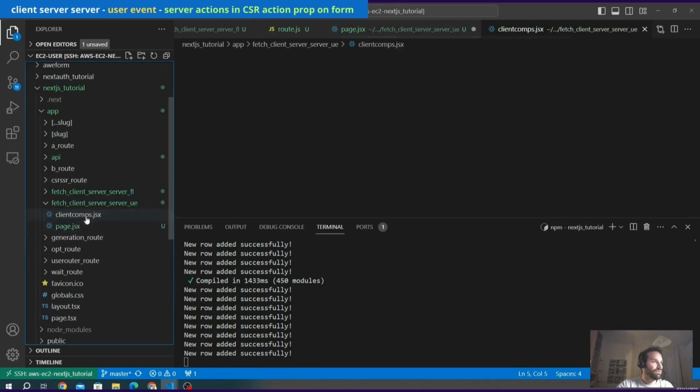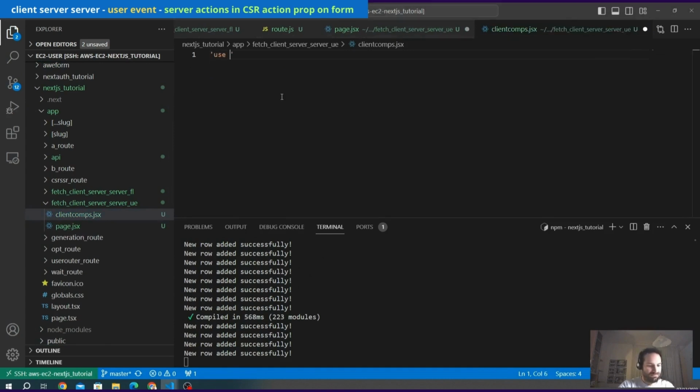And in the file here, to declare that it is a use client component, we have to be sure it's rendered on the client because there is some interaction with the user, so we cannot render on the server.